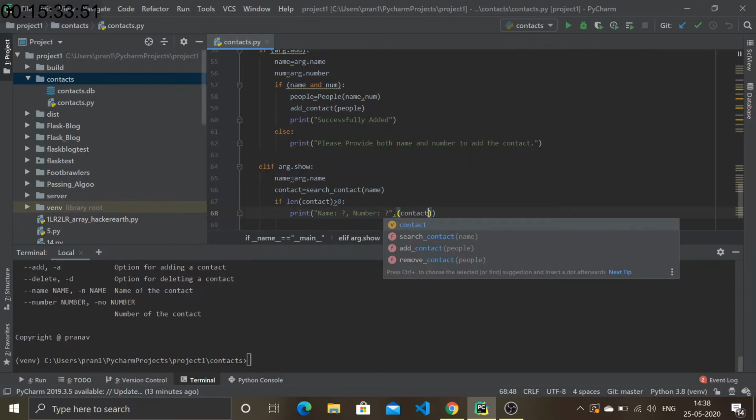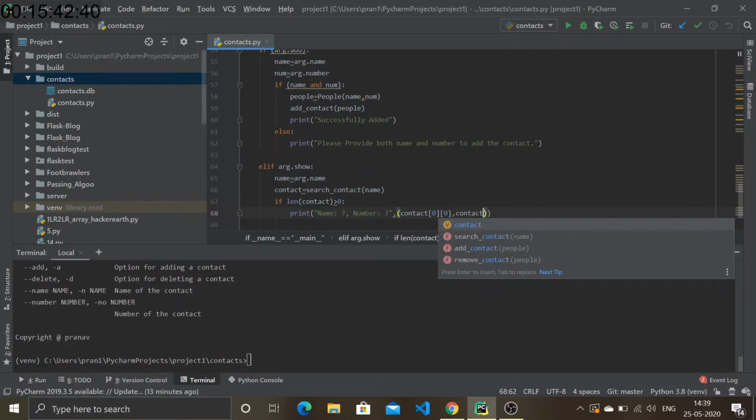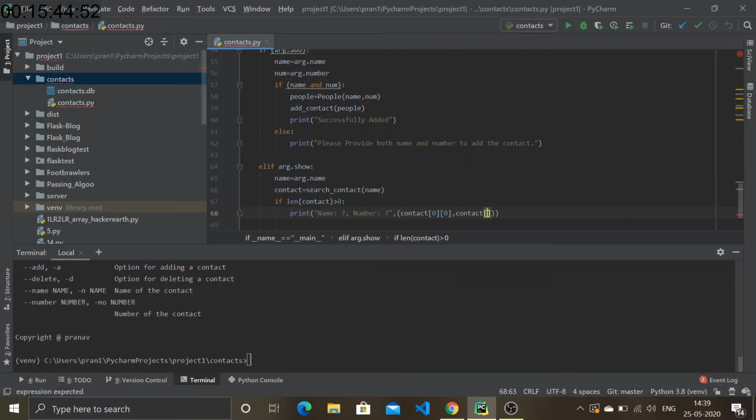So contact[0] will be the name, and the next one we need is contact[1]. Okay, it's done.